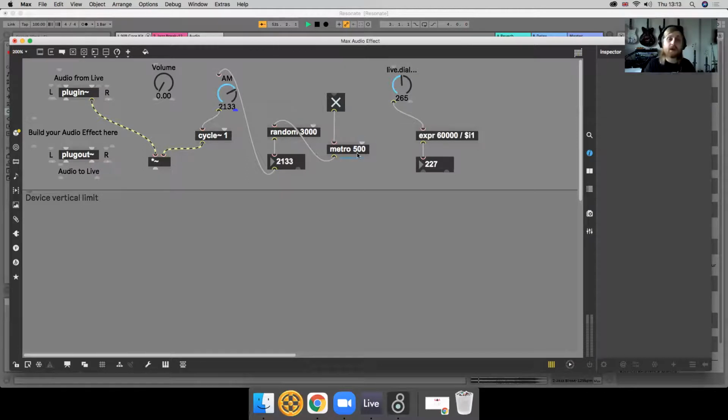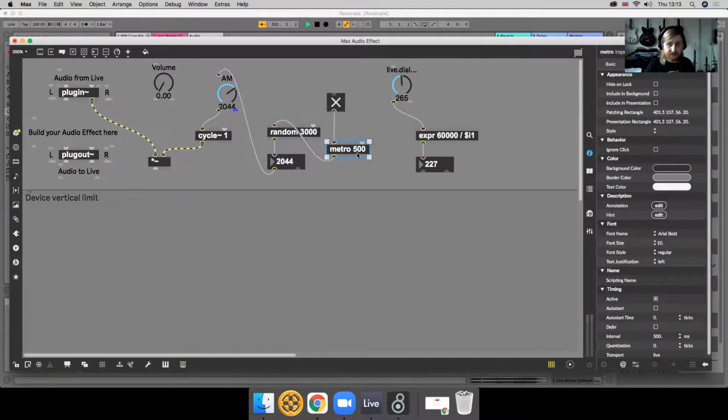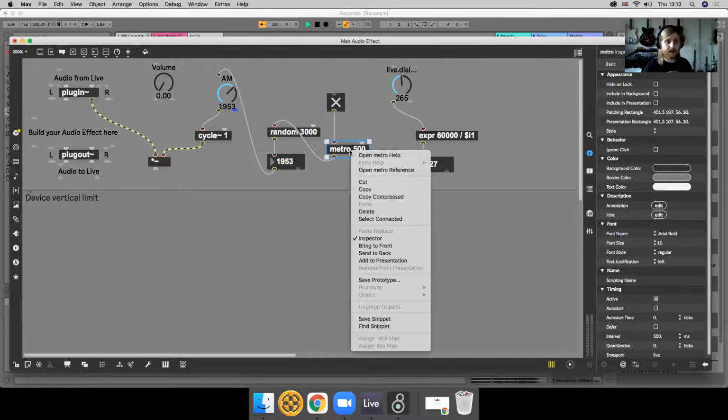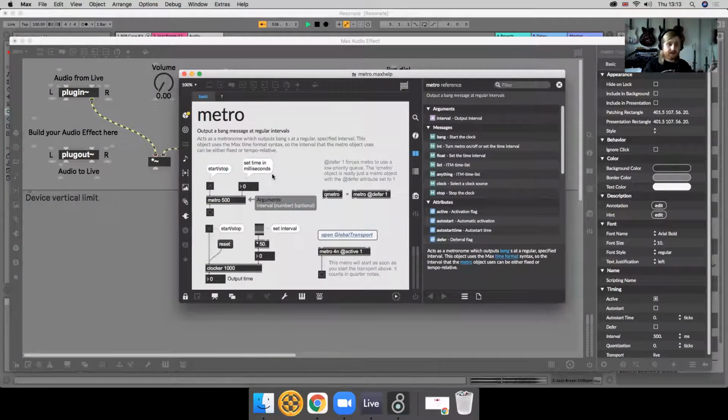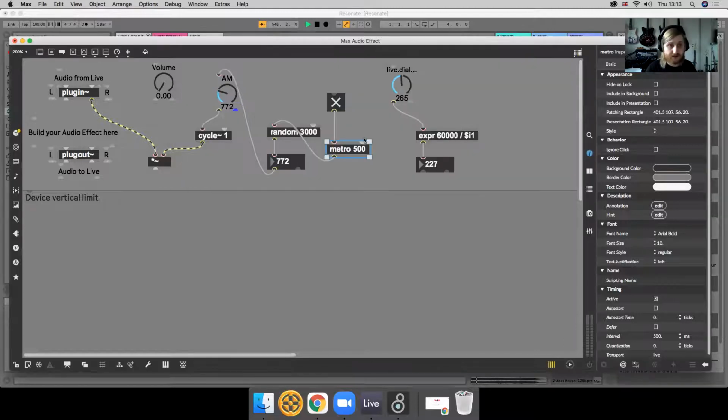And how do I know? Well, when I started using Max, I had no idea what was happening. But the cool thing is that it has a really extensive help section. If you click on any object, you can open up a help file that gives you context and explains how these objects work and interact. We're not going to go into all the detail here, but the only thing you need to know is that if you right click, you see the help option, click on that, and it will show you great examples of how to use a given object in your patch.